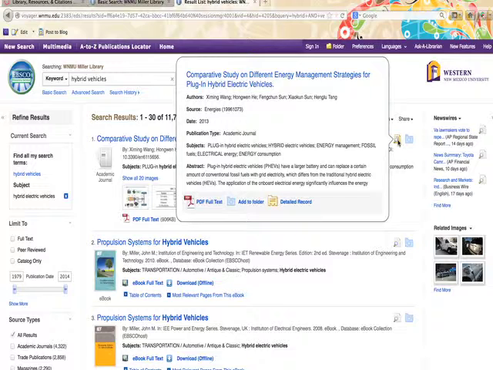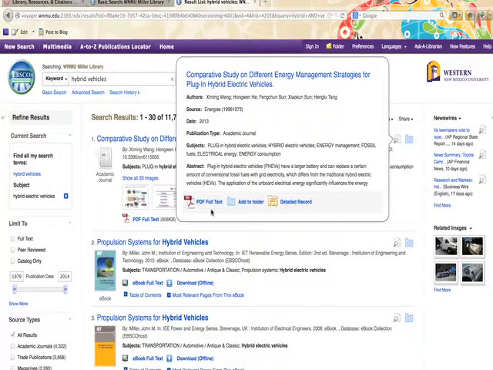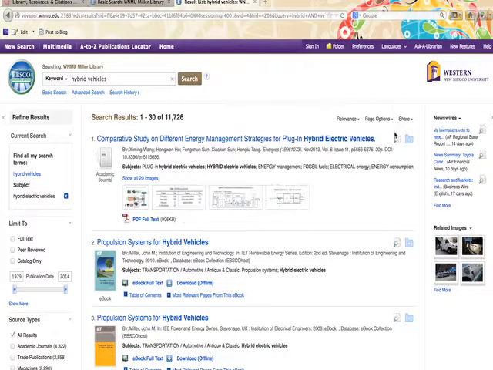This column still gives you more options, including limiting your results to only full text or peer reviewed. So you can actually select the full article if you'd like from here. You can click on any of these links. You can get the article, you can add it to your little research folder, and this is the detailed record.